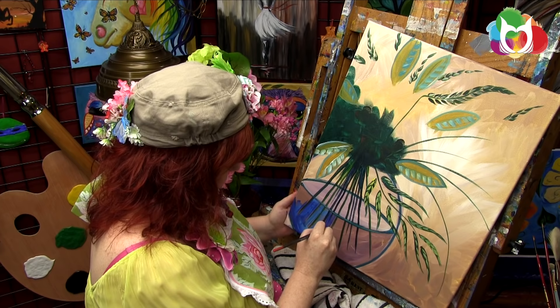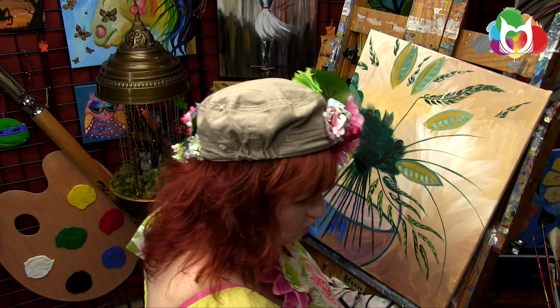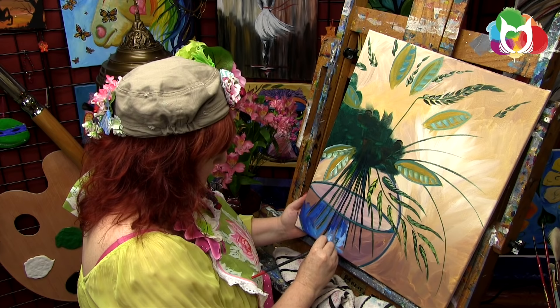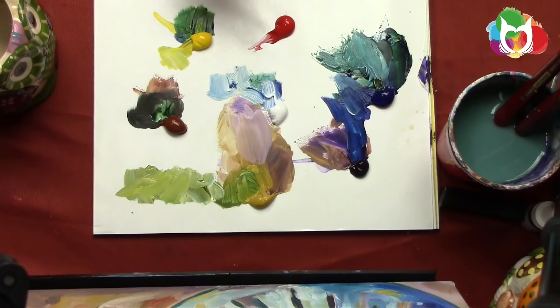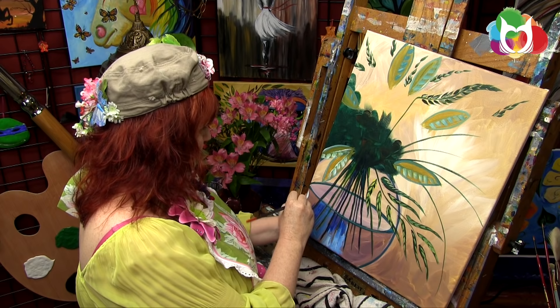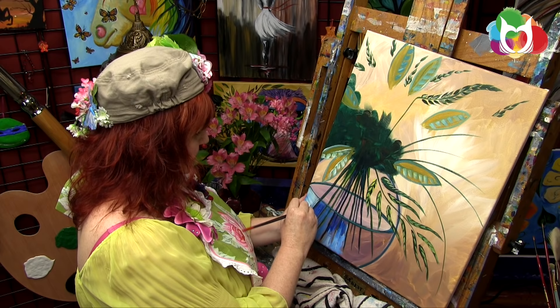I grabbed too much white, so I'll use some of this white on the stem, coming under here for the reflection. What I'm really painting is this incredible symphony of reflections. I'll come over and get some more from this green area, get some white — got this soft, interesting white-green that I really like — and come over to this corner, painting very carefully around my stem. These paintings seem simple and they are, but it's about balancing what's simple and complicated.